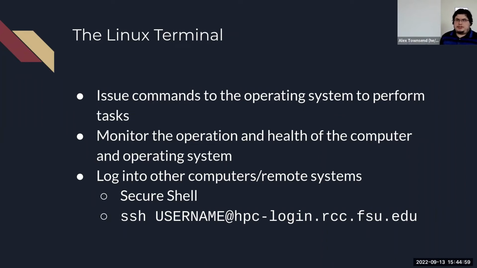You can also connect to other computers using the terminal. There's a very common program called Secure Shell, which in the Linux terminal is the SSH command. This allows you to directly log into another Linux system if you have the password and credentials, and if your computer is recognized and authorized by that other computer to do so. So Secure Shell kind of acts like a remote desktop protocol for the terminal. If you've ever done a remote desktop session, SSH is the equivalent of that for the terminal.